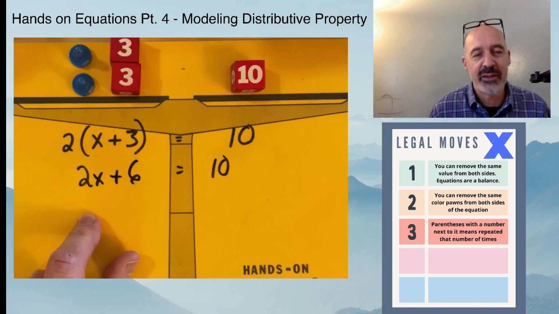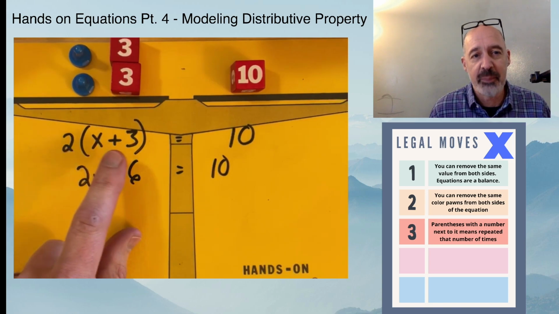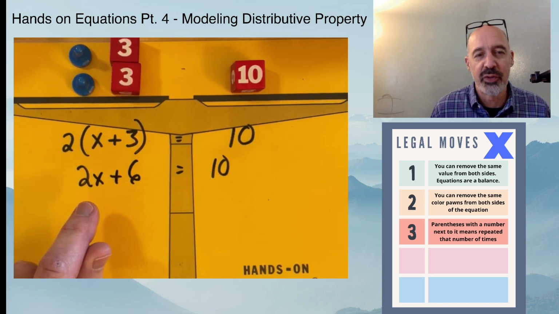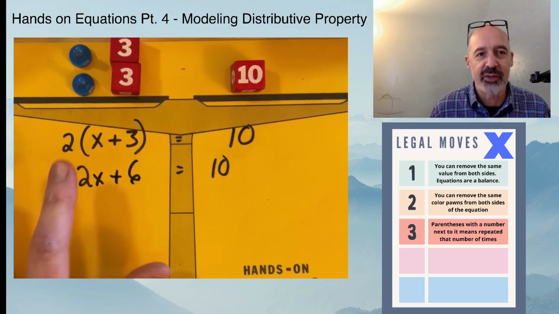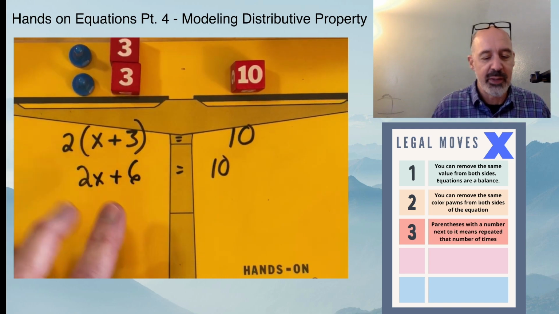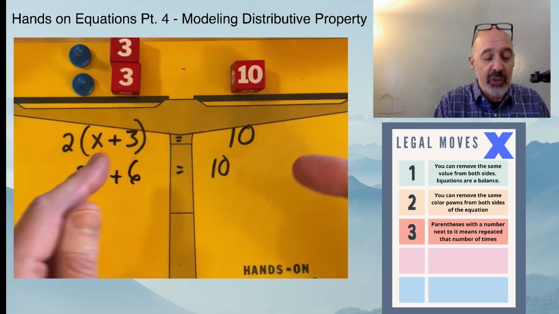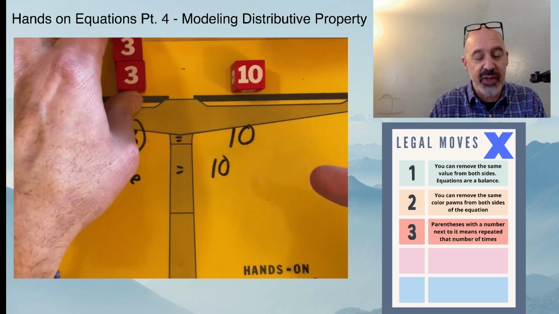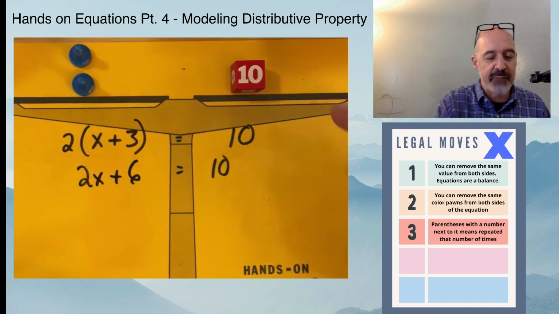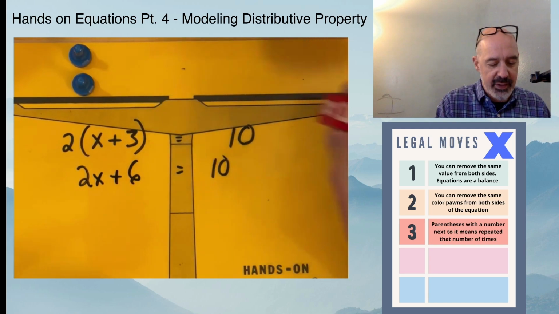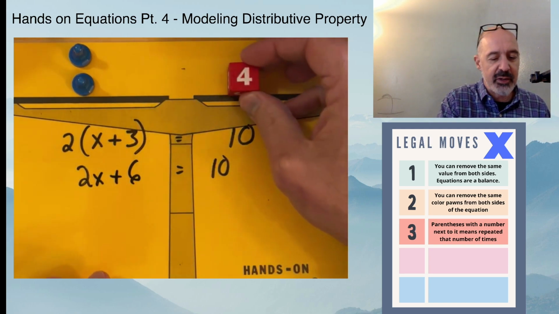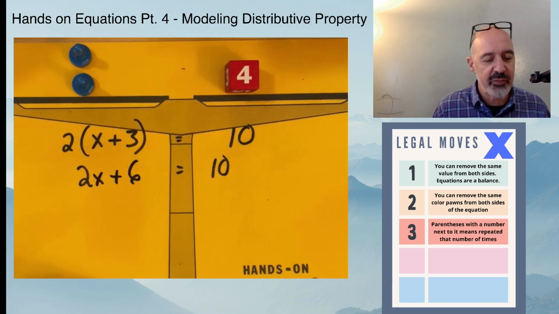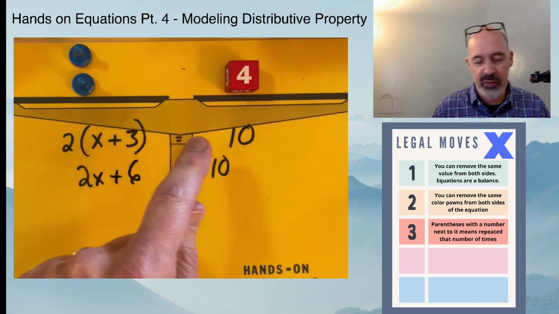And so very painlessly, they're using distributive property without being told how to do it. They just can see it, which is much more powerful. Now I can take a value off each side. So 3 plus 3 is 6. I'm going to remove 6 from this side, and therefore that 10, take away 6, is going to become 4. So now I'm left with 2 pawns equals 4.